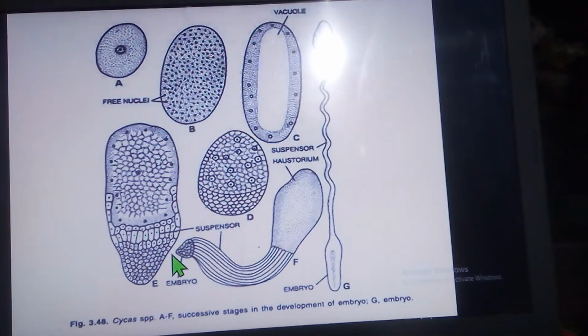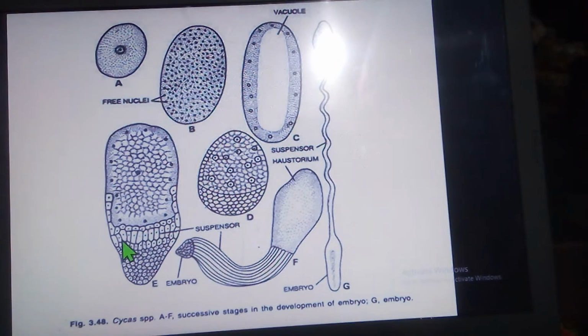Now the basal cells of the proembryo are smaller and more numerous. This base part of the proembryo has small and numerous cells with a dense cytoplasm, and it is from this basal part that the embryo proper is formed. Now the upper cells of this embryonic region, as you can see in figure F, will begin to elongate vigorously, forming a long spirally coiled structure called a suspensor.